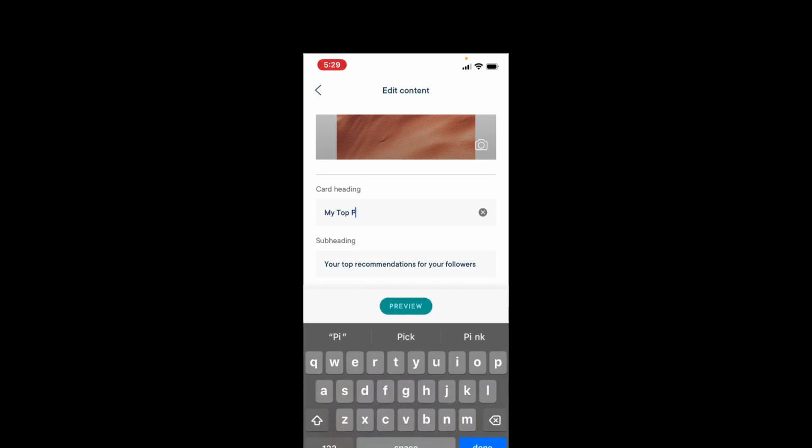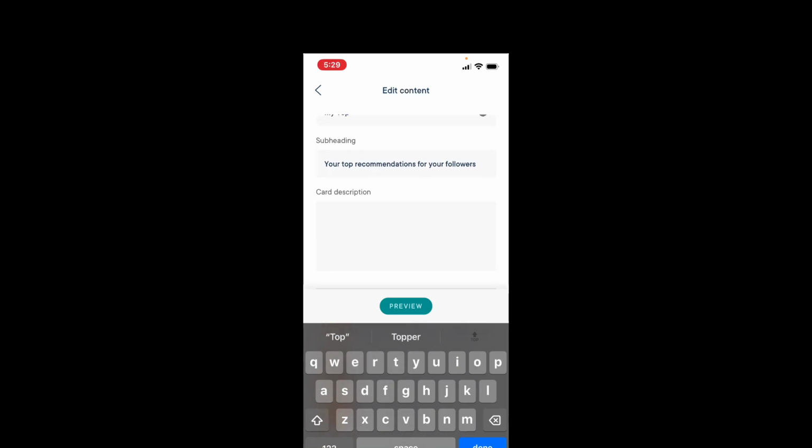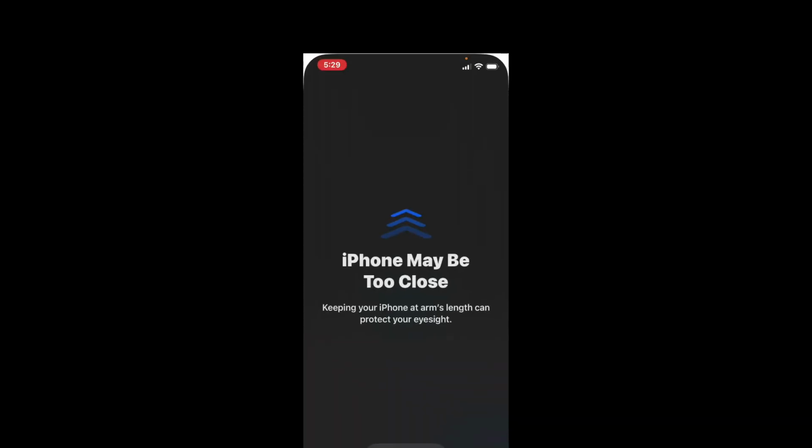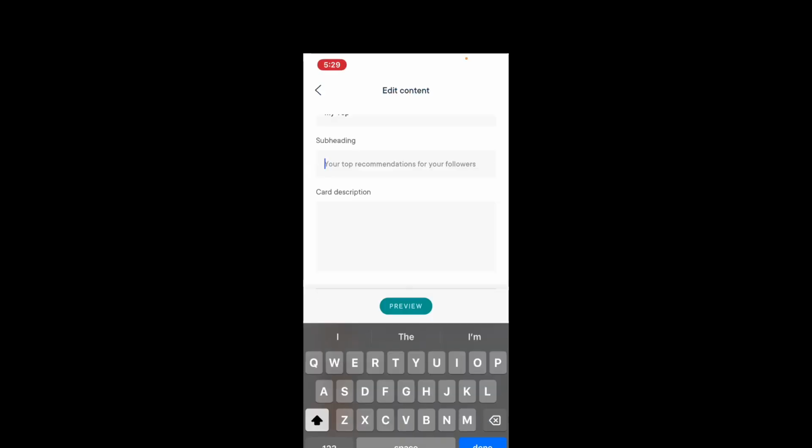Here you can see card heading. You can give anything here, a subheading, such as hard work is key of success.